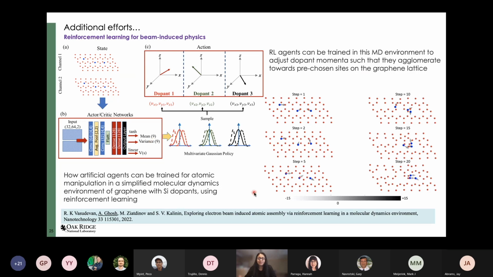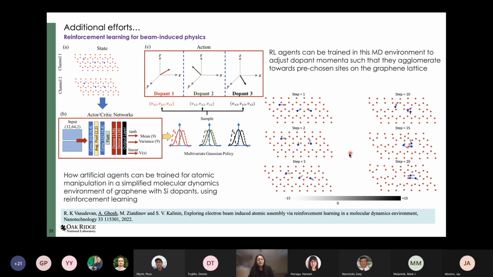Because there is a very great effort in terms of understanding how reinforcement learning could be utilized to, let's say, for one particular problem, understand where silicon dopants can form trimers, or where clusters could be formed. And this is one of the examples where we have looked at introducing a molecular dynamics environment to adjust dopant momenta, such that they can stick together towards pre-chosen sites on the graphene lattice.